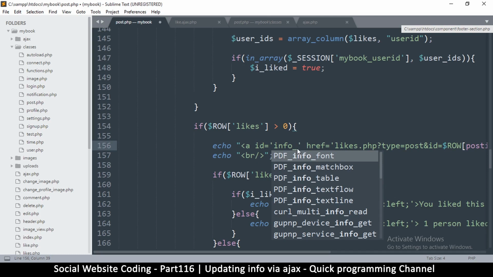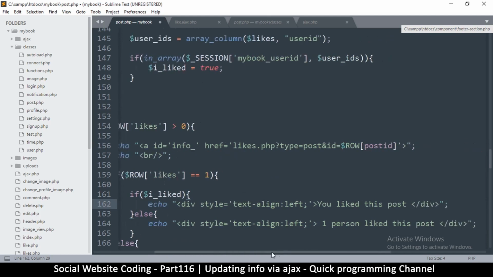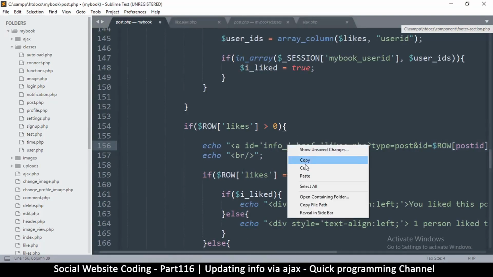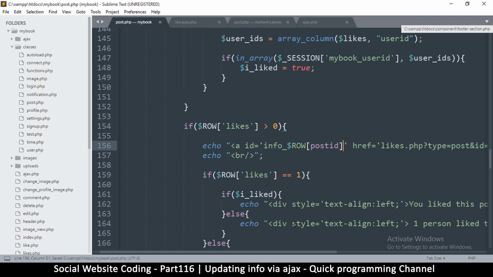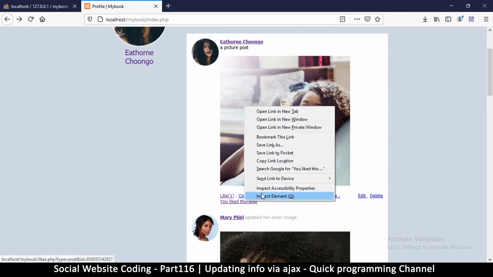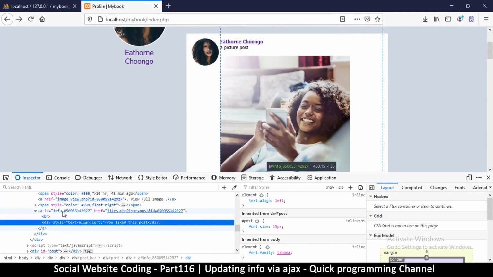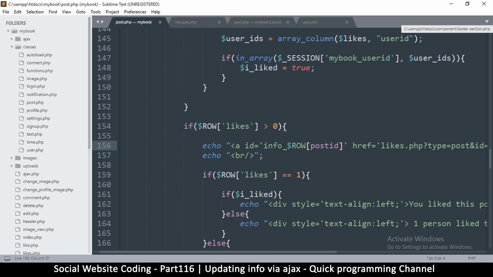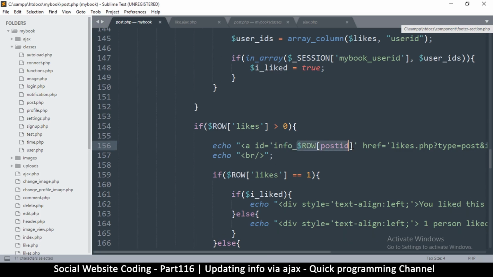What I want to do is concatenate the ID of this post. There's raw post ID right there, which is very convenient. Then I can just paste it there. Let me save that and see if we have an advantage now. Let me inspect the element again. Now you see that the ID is info underscore and then the post ID. So this is easier to find because this will be the info box. If I was dealing with a comment, I would say comment underscore and then put the post ID here. As long as this name is unique, this info is unique to this particular post, and the post ID is unique to all the posts. So this makes this element on this page extremely unique, and that's what we want.